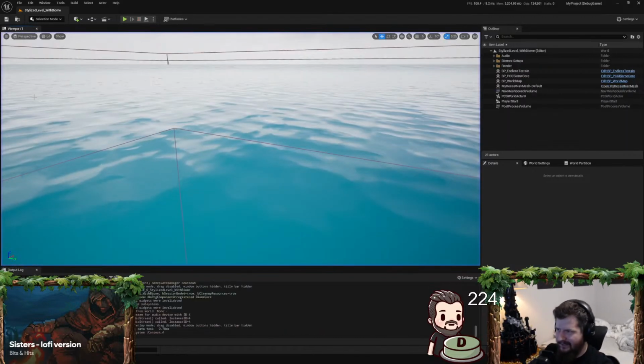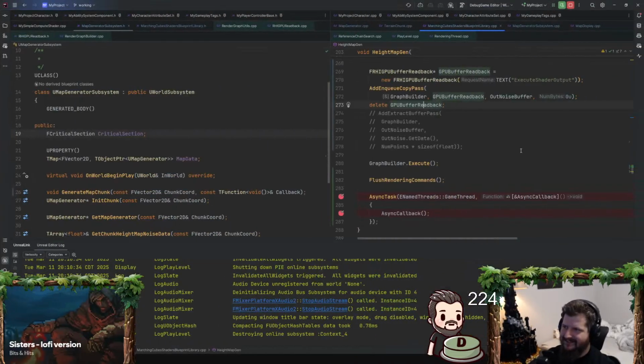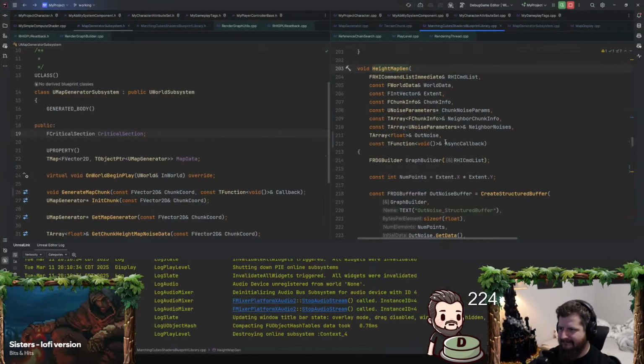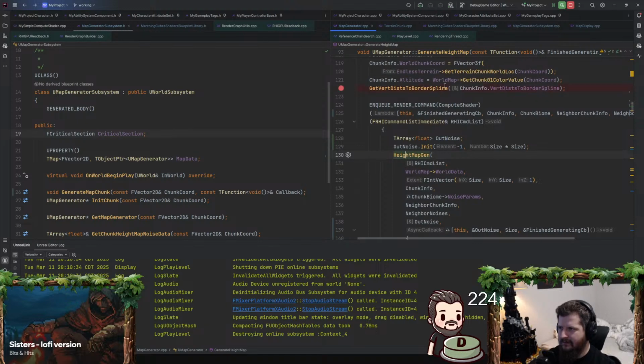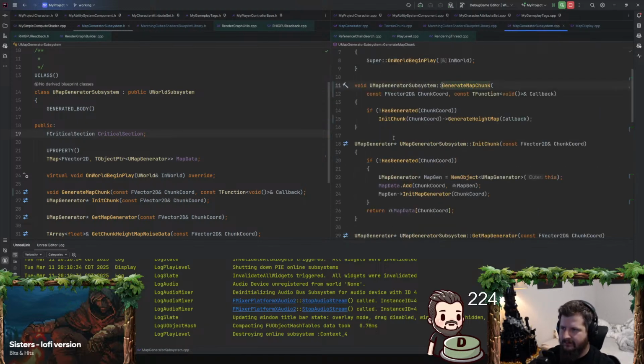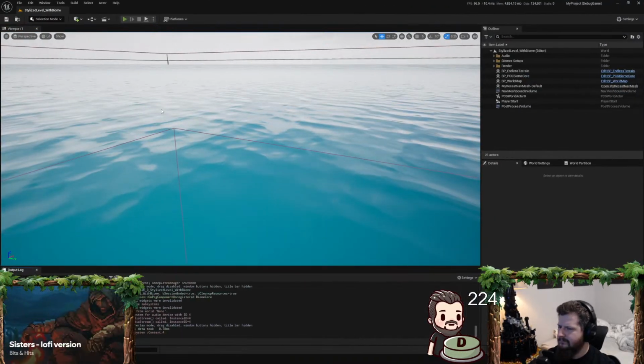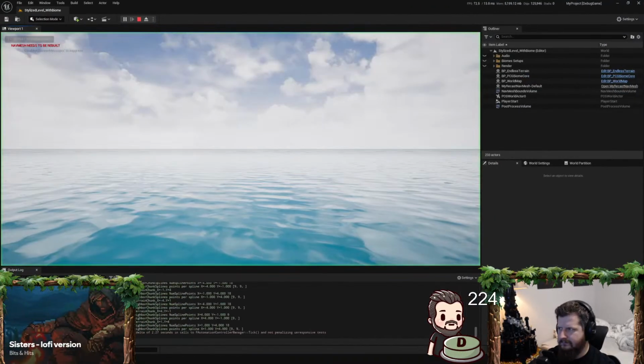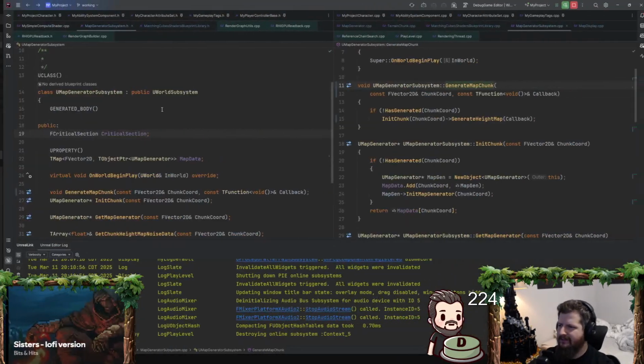What? How? Is this never actually happening? Hang on. Do I get here? Am I generating the height map? Wait, am I going crazy right now?